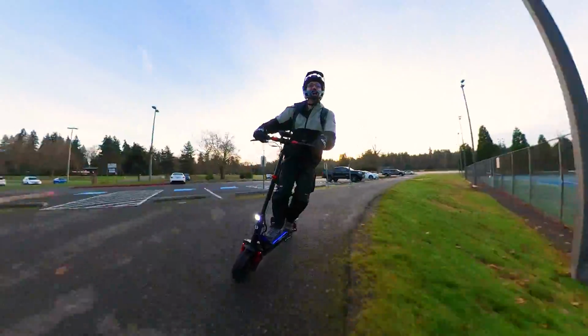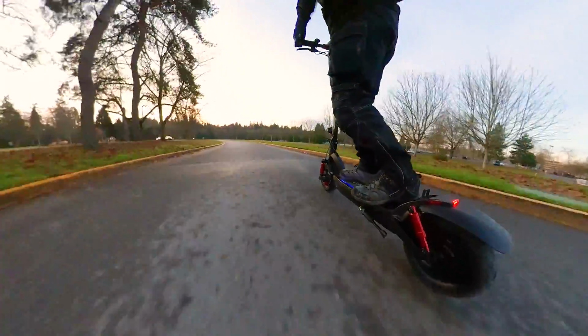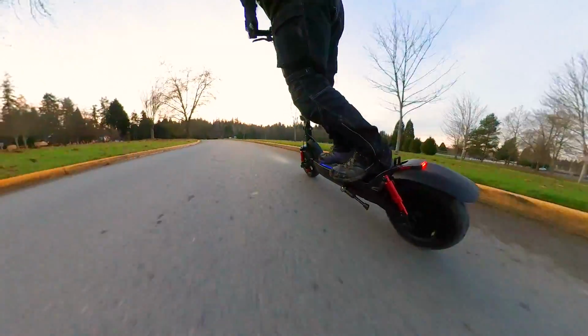It's also got 11-inch knobby tires, a little bit of suspension, a pretty cool display, and some fun LED deck lights. So is it a decent scooter, or is it just overseas garbage with some good marketing? Well, stay tuned to find out.